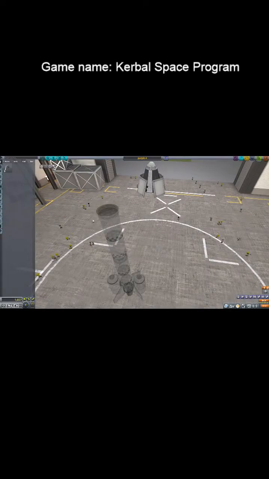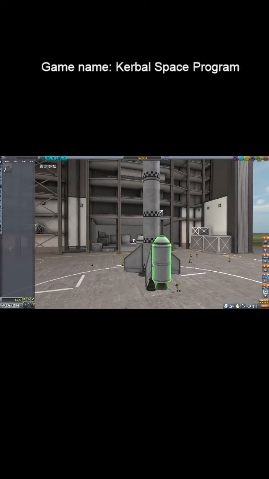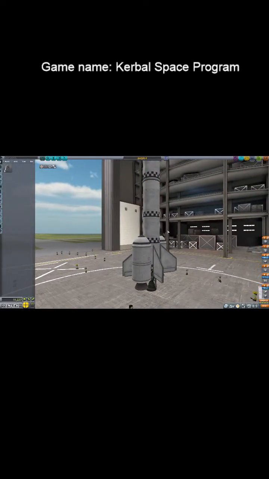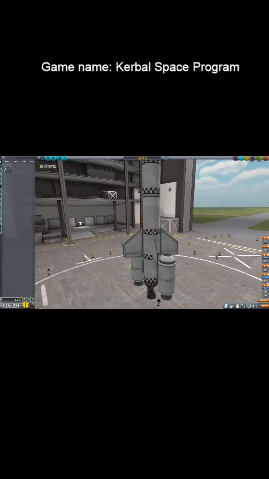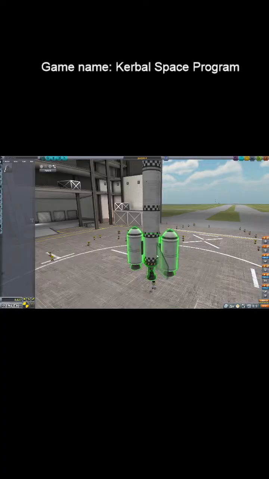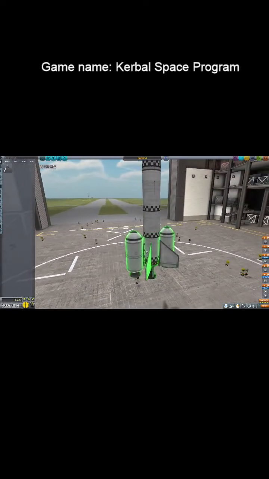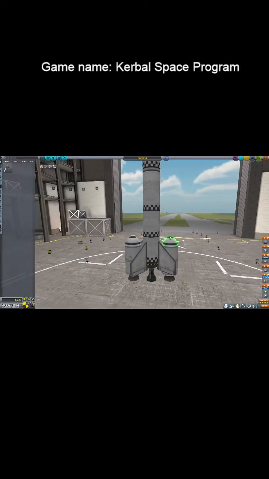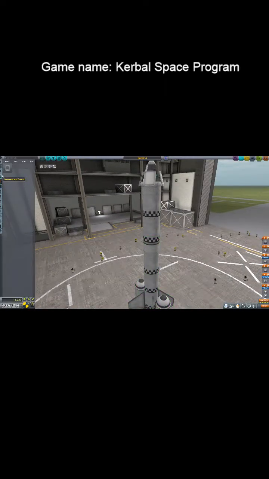Do I not have a heat shield? Oh, I do. Let me get rid of that. Put the wings a little higher up so they don't hit the thrusters. Actually, I don't think that's a smart idea. Alright. I think this is good. We'll test it.